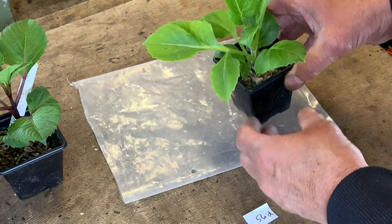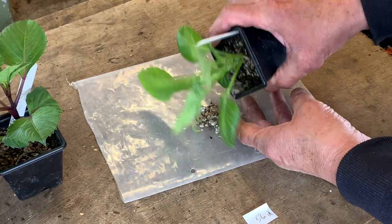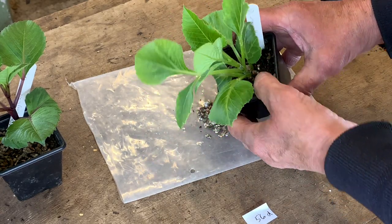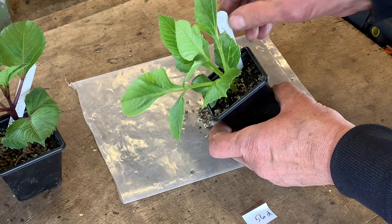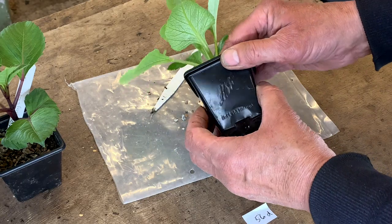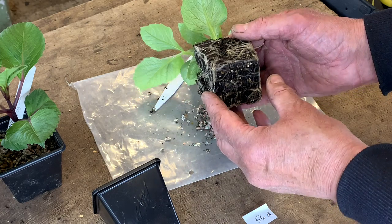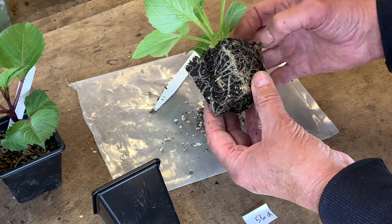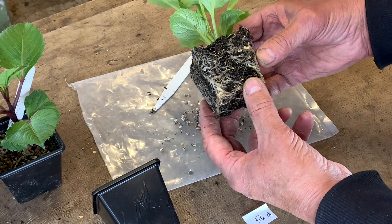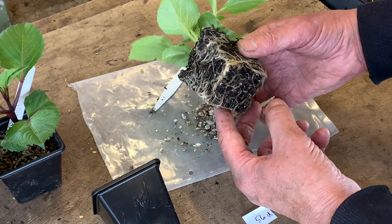Okay, so let's have a look. I'm using horticultural grit here as a mulch to protect the surface, prevent drying out of the medium. This is mixed peppermint, so let's have a look at the root system. So you can see that it's a pretty tight space in there for all those roots.